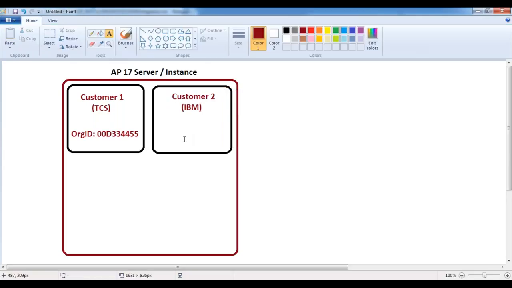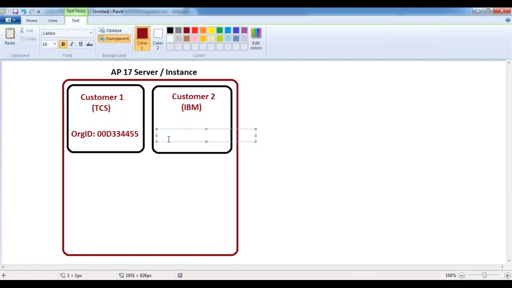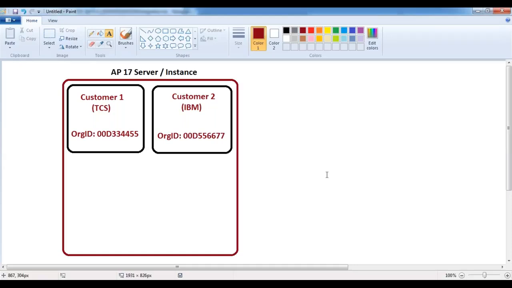For this customer 2, Salesforce is allocating some amount of memory space in this particular region's available server, so that in this memory space the IBM organization can install their own applications and store their own data, records, files, documents, everything. For this organization, Salesforce is allocating a unique organization ID, which also starts with 00D, and this organization ID is 00D556677. So this is the second organization.